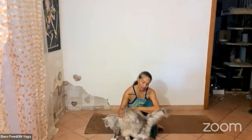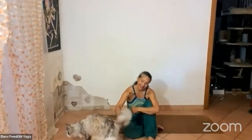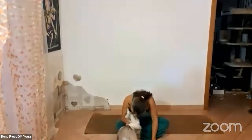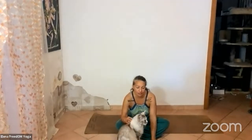Observe the pressure of your body onto the mat changing when you relax a bit deeper. Relax your forehead, your eyebrows, and the skin between the eyebrows. Relax your eyes and let them sink deeper into the skull. Relax the skin of your face, unclench your jaw, and let your lips open slightly.